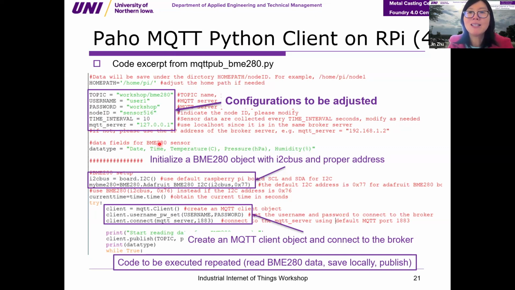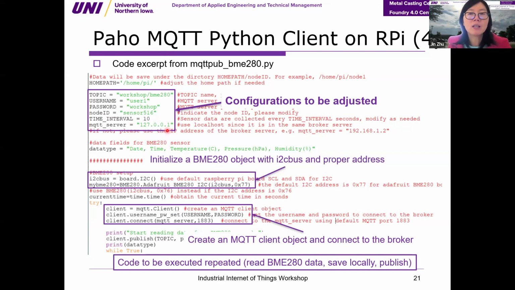This MQTT client is running on the same host, the same Raspberry Pi, that the Mosquitto broker is running on. So that's why you could just use this one.